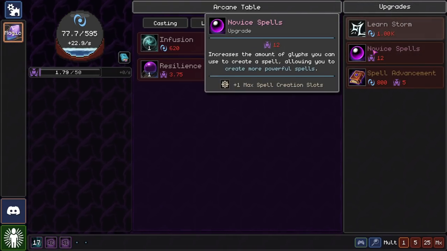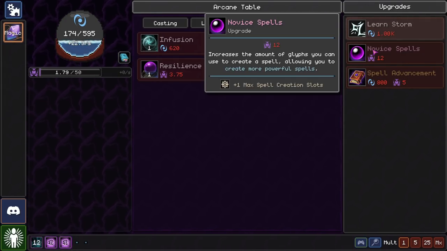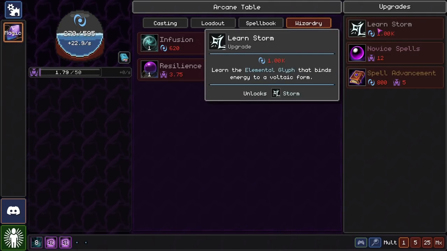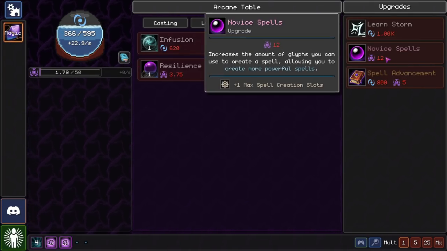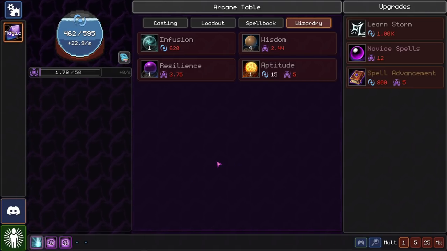What is this? Increase the amount of glyphs you can use to create a spell, allowing you to create more powerful spells. Plus one max spell creation slot. You know what? I don't think I want to be reading this middle line there. I can just read the bottom. So it costs 12, what is this? Wisdom? Knowledge? 12 knowledge for plus one max spell creation slot. I definitely want more creation slots.